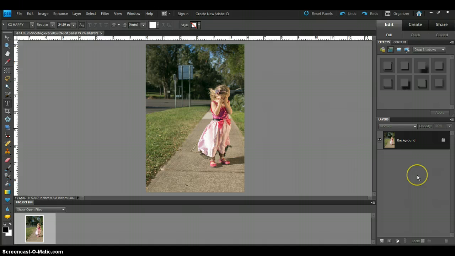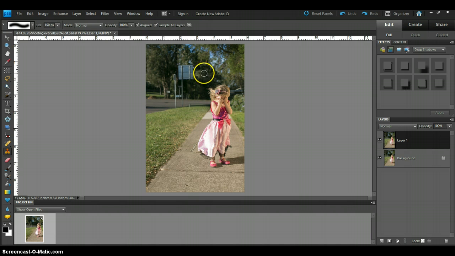I'm going to go ahead and hit Control J to duplicate my layer, and I'm going to try to clone out, and I'm really kind of stinky at cloning. I mean, I do the best I can, but I'm not totally awesome, so you get to see a semi-pro at work. And that looks a little even, so I'll probably try to mix it up a little bit.